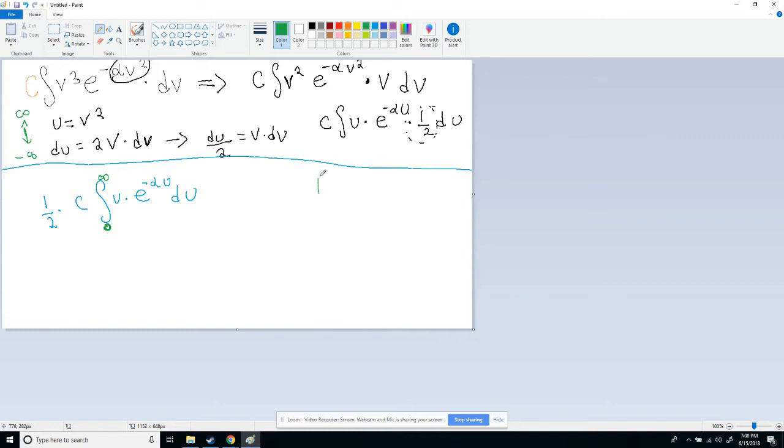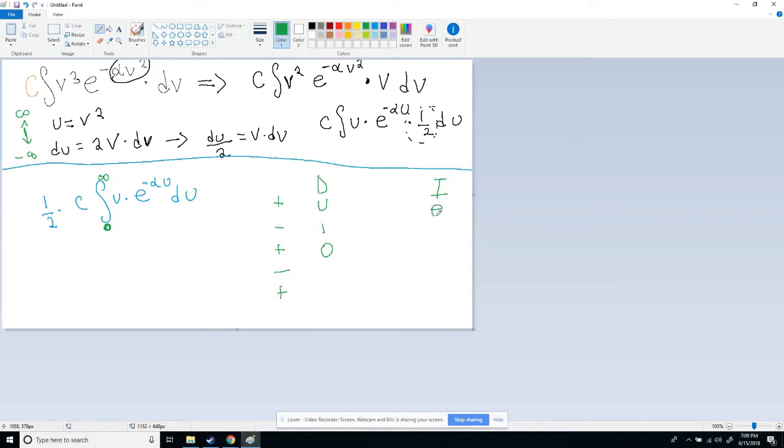So for tabular integration, you draw a table like this. This is going to be your derivative. This is going to be your integral column. And then you write plus, minus, plus, minus, plus. The product that you would like to differentiate, you start writing in this row and start taking derivatives, and the other product you start taking integrals. So here we'll write a u. The derivative of u is 1, followed by 0. And when you get to 0, that's what you're actually looking for, because you have this diagonal circling method.